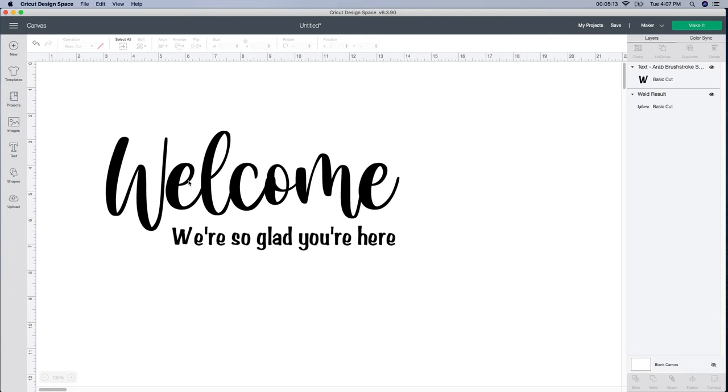I have a wood piece that I purchased from Menards. It's a 15 inch round panel. So I want it to go in the circle, in the middle of it. So I'm gonna show you another quick tip if you don't know this maybe. I'm gonna click on shapes and I'm gonna grab a circle.